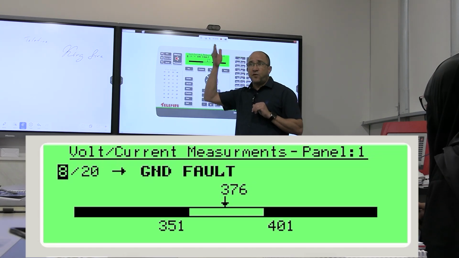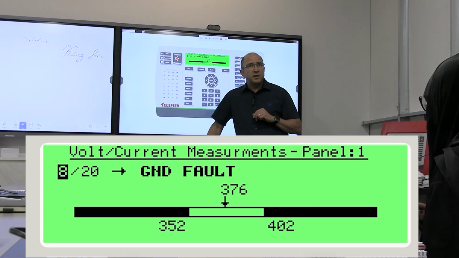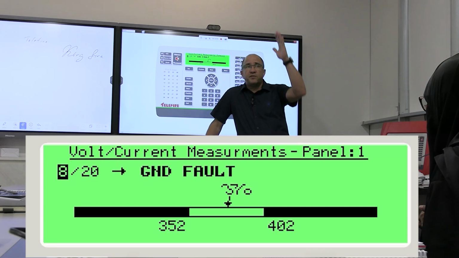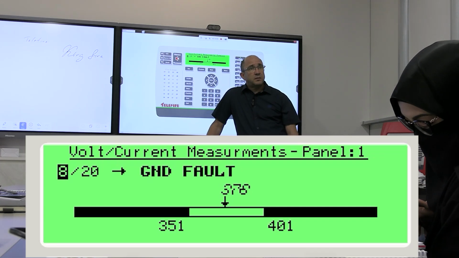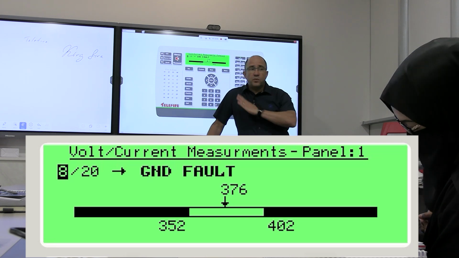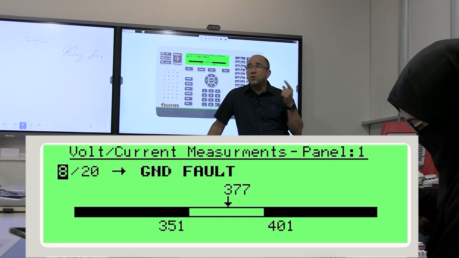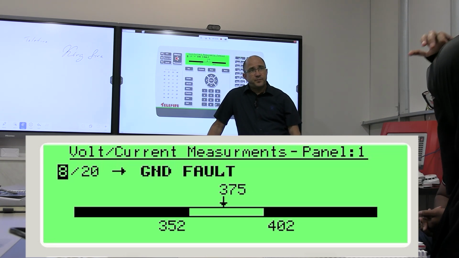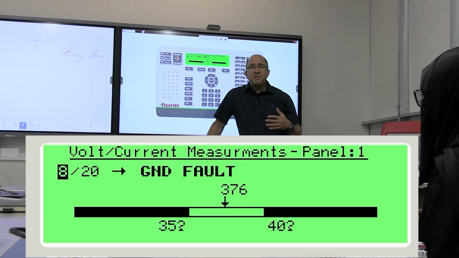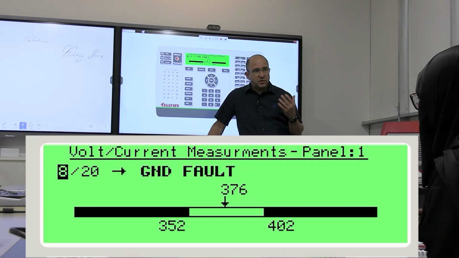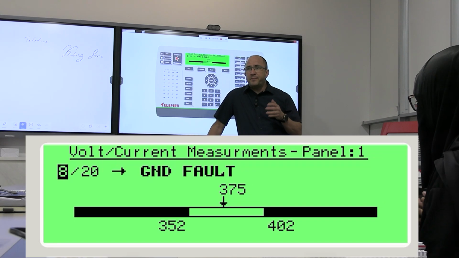We look at the faults. Which one is loop number 3? Loop number 3 is floor number 4. Okay, we connect it back. We have ground fault. But now we know it's floor number 4. Like I said yesterday, before you deal with the ground fault, you first ask the people questions.